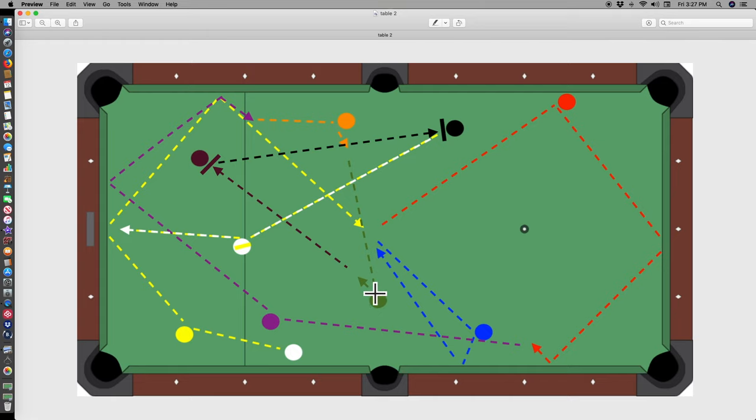So I'm pulling back a little bit on the six ball to get a straight-in stop shot on the seven, another straight-in stop shot. Actually, I did have a little bit of an angle here, and I had to put a little bit of English to actually make a stop shot, and you'll see where I'm getting a bit nervous when shooting this eight. But I wind up stopping it, and I'm shooting the nine for a pretty easy shot in the corner, and it just bounced off the bottom rail, or the top rail, whatever you want to call it. And the game is mine. That's what's going on here.